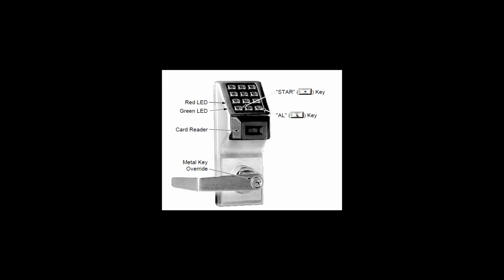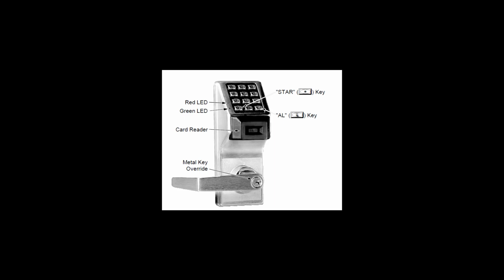Once it is added into the CA4K software, take note of the firmware version. If the lock is brand new, the firmware version will reflect Alarm Lock firmware. If the lock has already been downloaded with Continental firmware, the firmware version will reflect Continental firmware. In addition to Continental firmware, the model number will begin with the letter C.